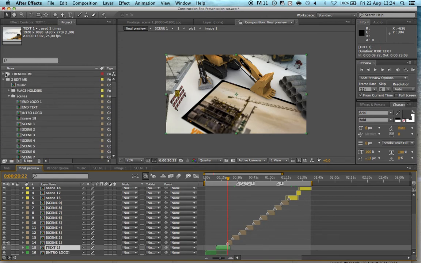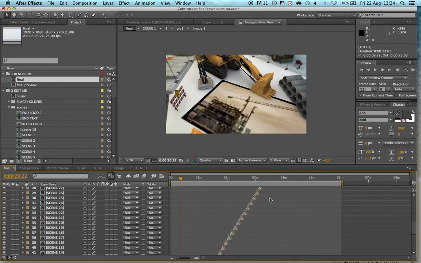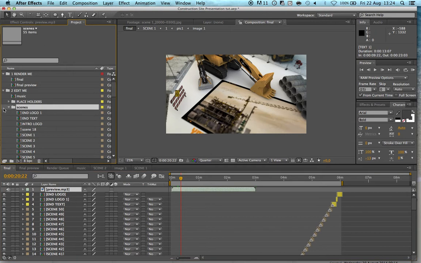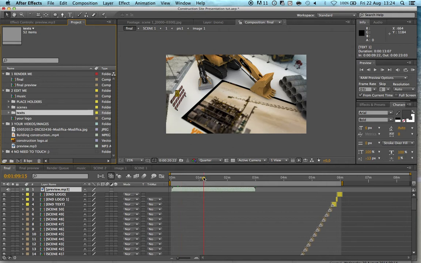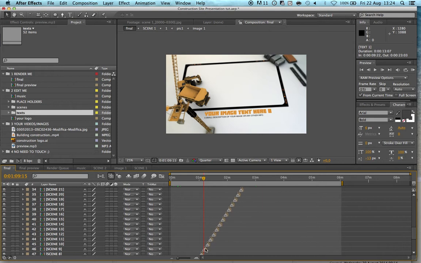Let me just click here on the final. All these compositions that are in the final composition are all here in the scene box. So just in case you're more experienced in After Effects and you need to identify each one of these, they're in this box. As for editing the texts, you've got these texts underneath the images, which I've labeled with the number of the specific pre-comp.